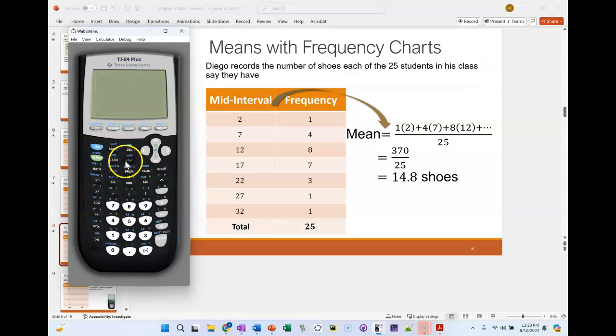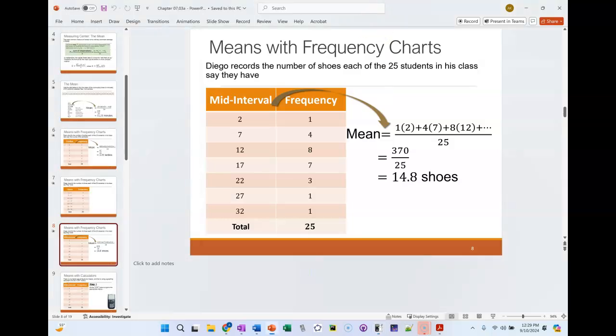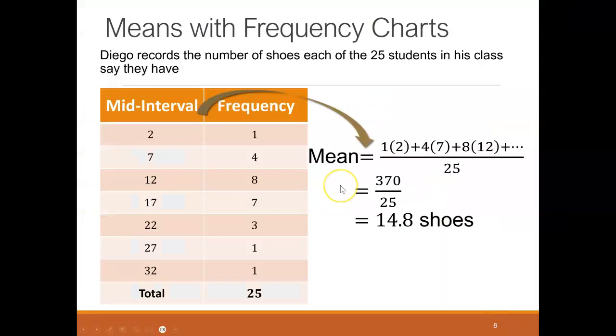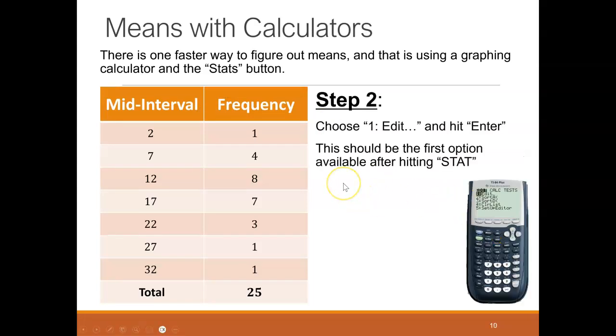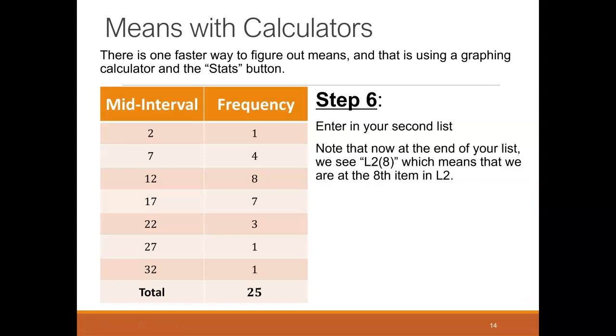And then I'll just do stat, calc, one variable stats, L1 for my observations and L2 for my frequencies. And then hit calculate. Blammo. Again, mean right there for me. If I wanted to scroll down, I get the median also for free. Pretty sweet. The calculator's a powerful thing if we know how to use it. Again, the last of this is just running through the buttons on the calculator. So that's the gist of it.